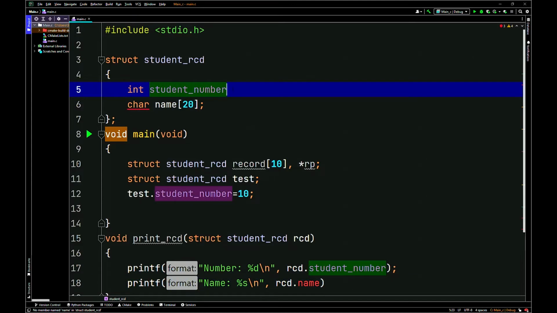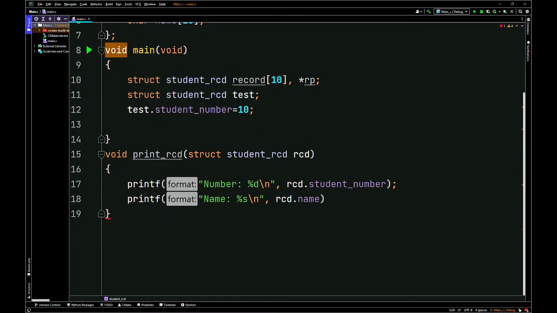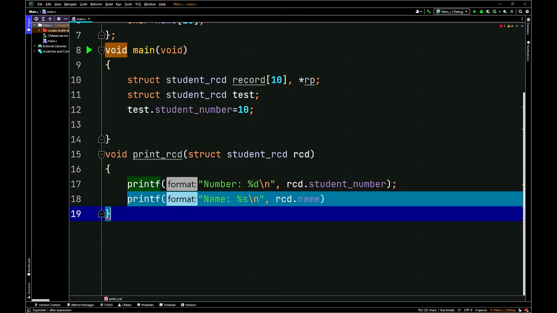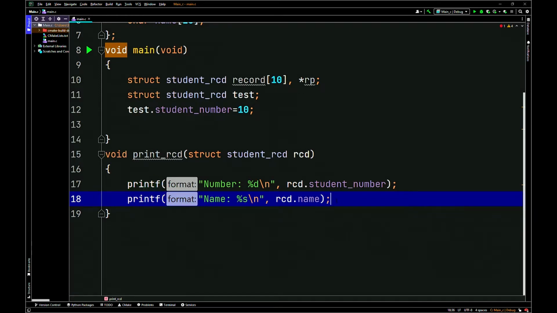Oh, I forgot a semicolon there. Well, that was causing errors down here. Okay, so that's okay now. So we're printing the student number and the name. That's all that's happening here.